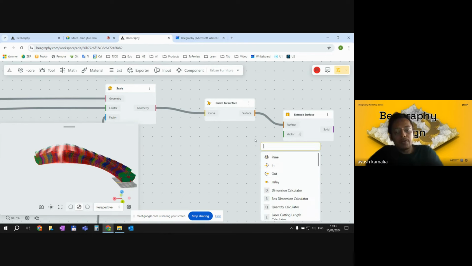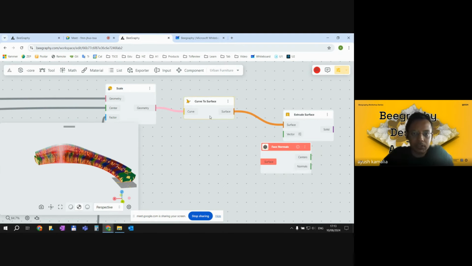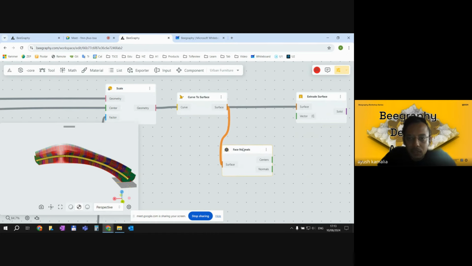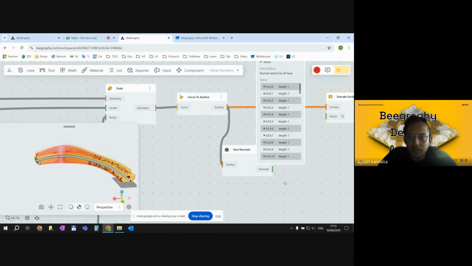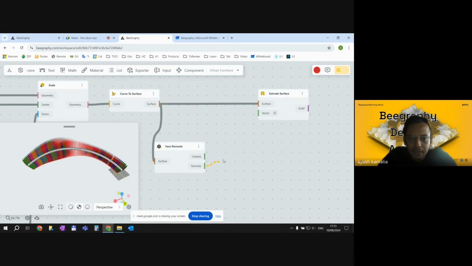Do we have a command for it? Yes, it is known as face normals, which just gives the direction of the normal along the face. So I have a face and what is something perpendicular to it, the vector. If we apply the face to it, we get the normals out of them, which are actually the vectors at the center points, the points you can see here. If I apply the vectors to this vector, let's see what happens.